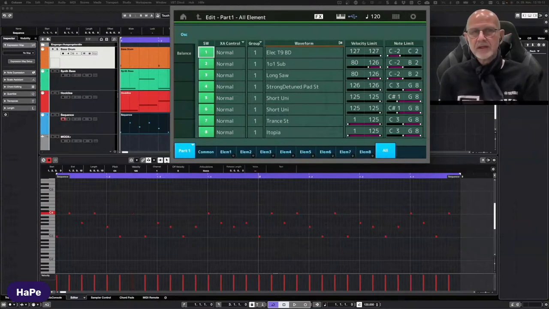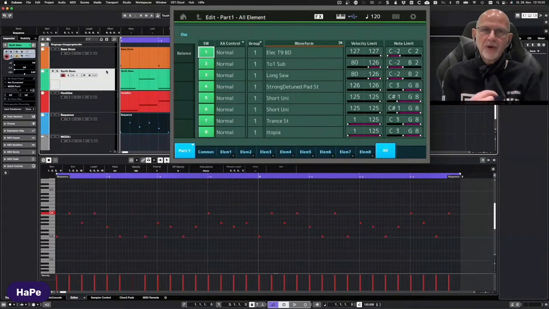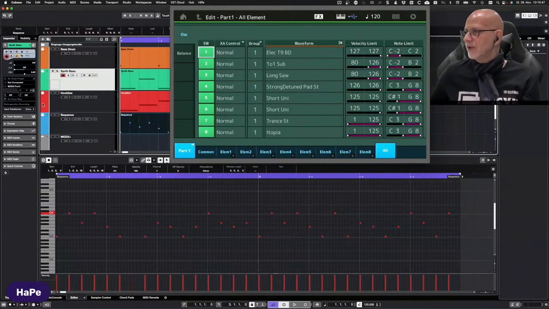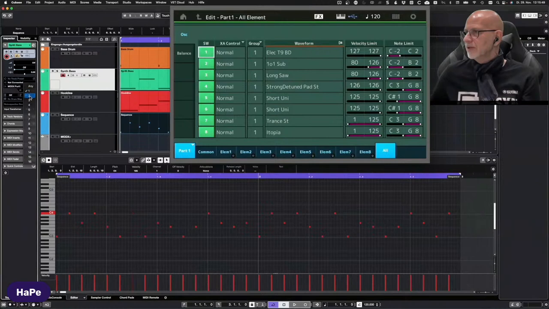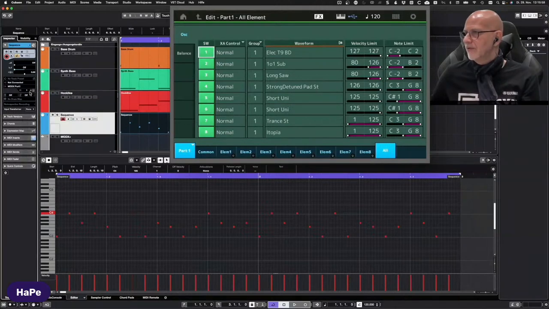But now the important thing is when we export this MIDI file to use it in the instrument and to create our user arpeggio, then we need to separate the tracks again using different MIDI channels. Because when we import the MIDI file into the arpeggio engine, the arpeggio engine needs to know which track is which for different arpeggios. And for this purpose, before we export the MIDI file, I need to set this second track to 2, the third track to MIDI out channel 3, and number 4 to number 4.